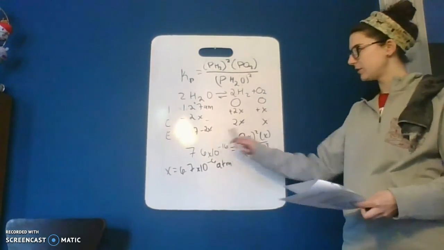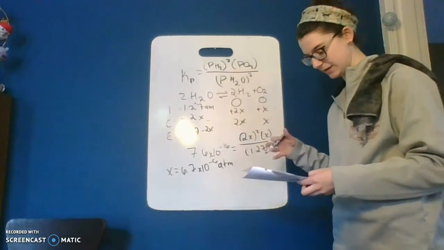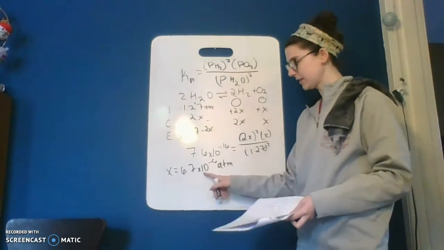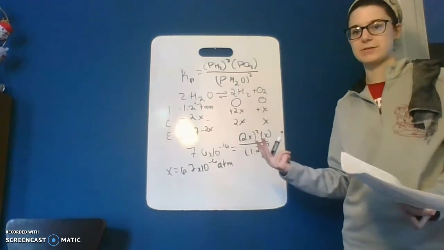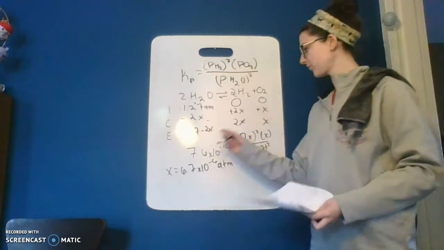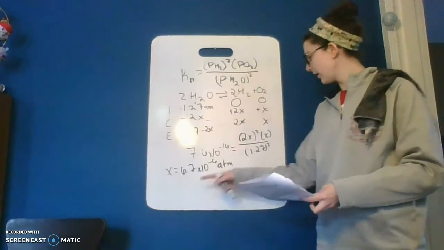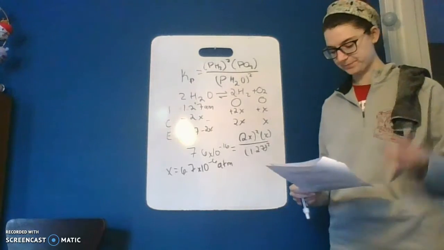Okay. Due to sig figs, my final pressure ratio is the same as my initial, so it's just 1.27. Technically, you do subtract this, but again, due to sig figs, you're only reporting to 2 decimal places, so it rounds to the number that you started with. For H2, I have to multiply this value by 2, and for O2, it's just equal to this value here.